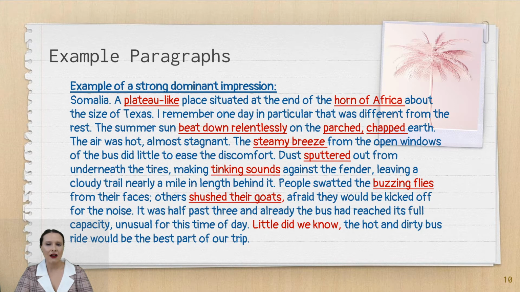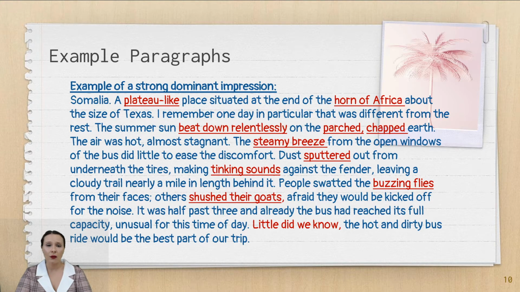Dust sputtered out from underneath the tires, making tinking sounds against the fender, leaving a cloudy trail nearly a mile in length behind it. People swatted the buzzing flies from their faces. Others shushed their goats, afraid that they would be kicked off for the noise. It was 3:30, and already the bus had reached its full capacity, unusual for this time of day. Little did we know that the hot and dirty bus ride would be the best part of our trip.